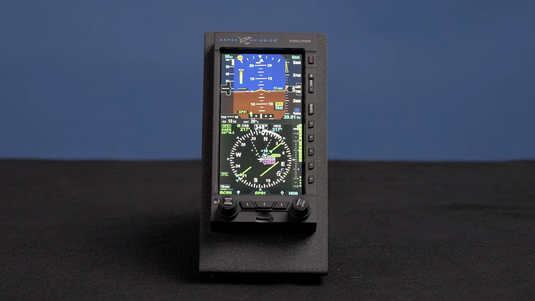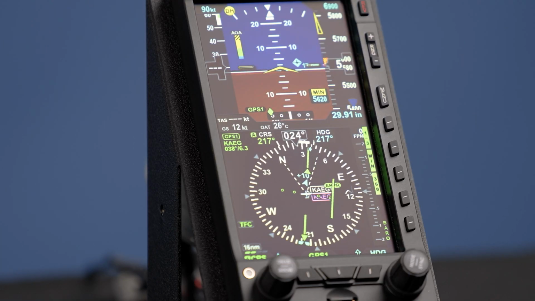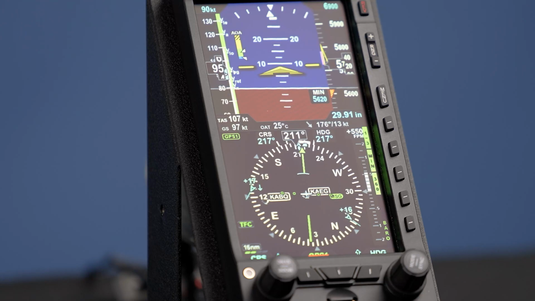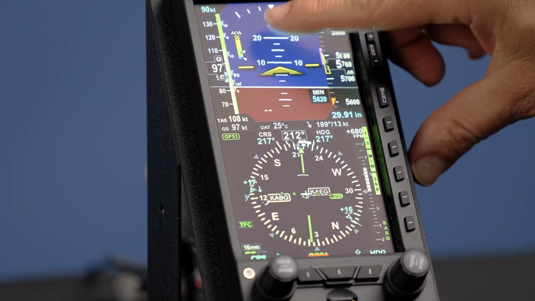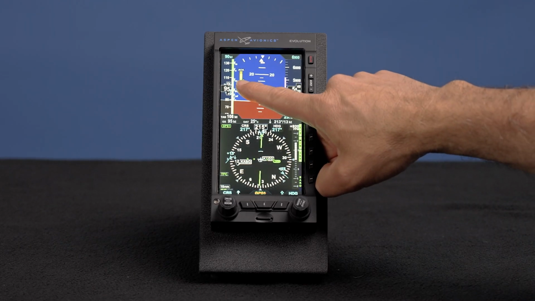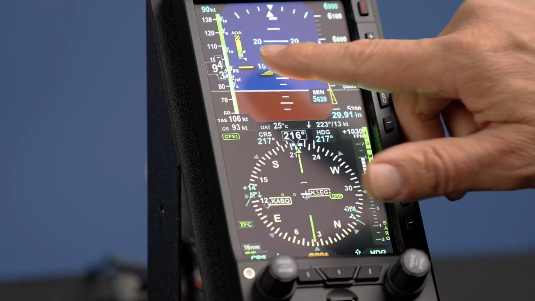You have the option of unlocking angle of attack on the primary flight display. When unlocked, it is displayed just next to the airspeed tape. You've got a blue field of view, green, yellow, and the yellow-black hash marks, and the flaps up and flaps down indicator.